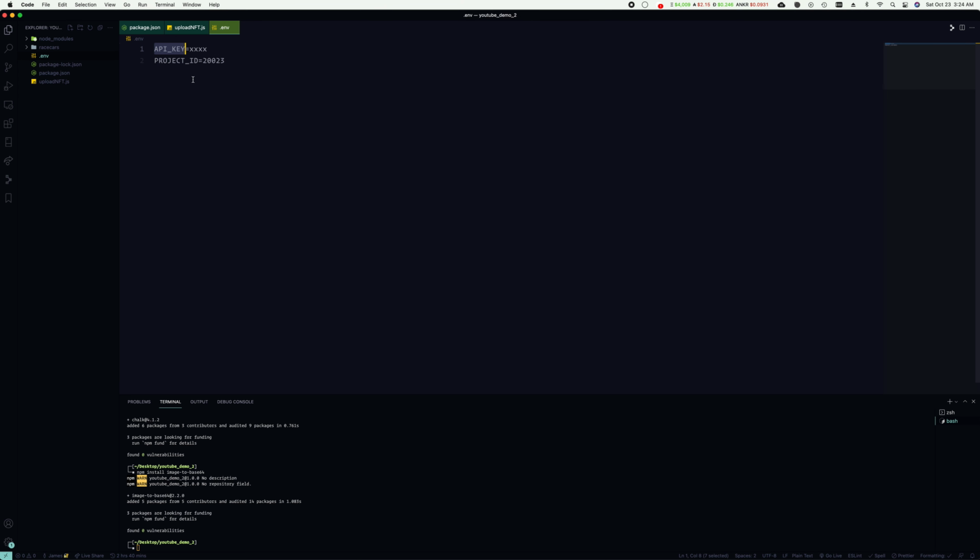One's going to be your API key, and one's going to be your project ID. Both of these are going to be particular to you, so don't copy this on my screen here, because it's just going to mess you up. So what we need to do now is I actually have to go find my API key because I'm not sure where it is, but I'll do that later.